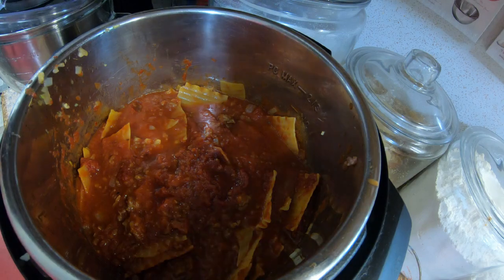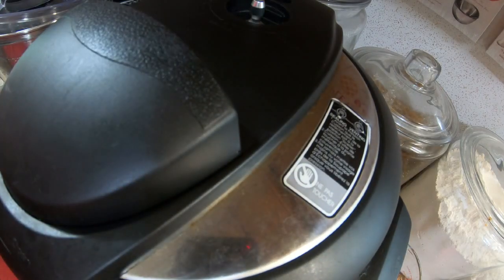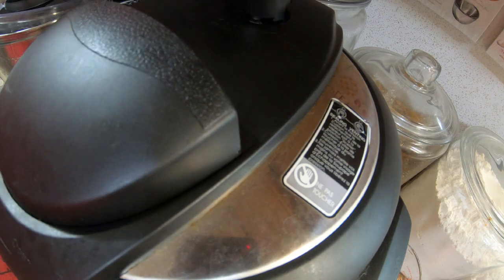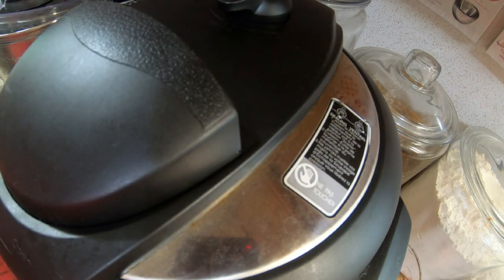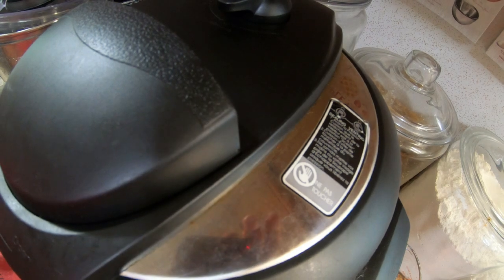Okay, I've turned saute off. I'm going to put on the lid. Okay, I'm going to put my valve on top to sealing. And then I'm going to put manual for 4 minutes. And then we'll be back.